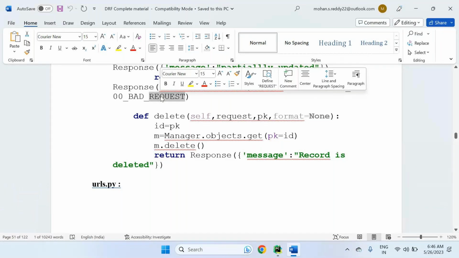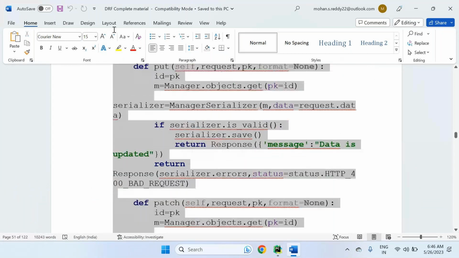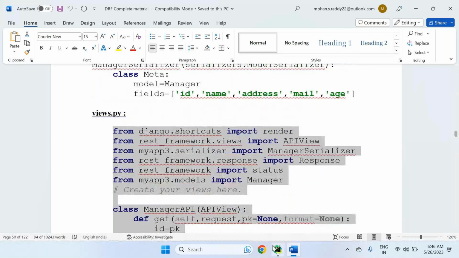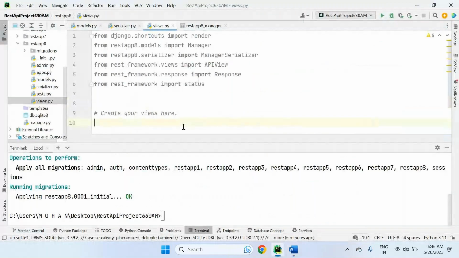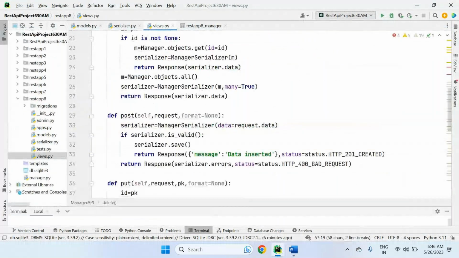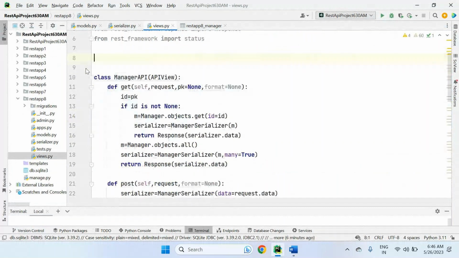And delete is for delete only. All this code I'm just copying because you already know it, in my previous lectures I have included this type of code many times. I need not write it step by step. So once you are ready with all these actions, we need to remove this. Yes, now we can see the ManagerAPIView.